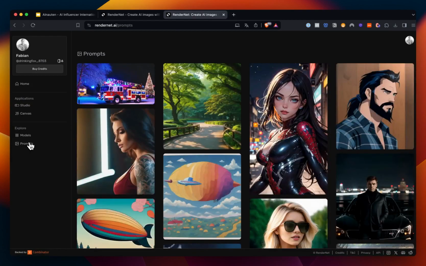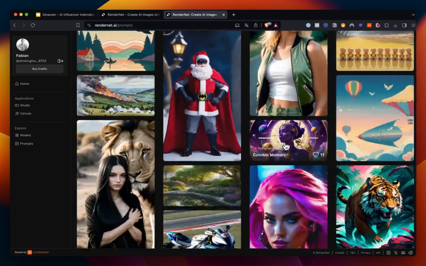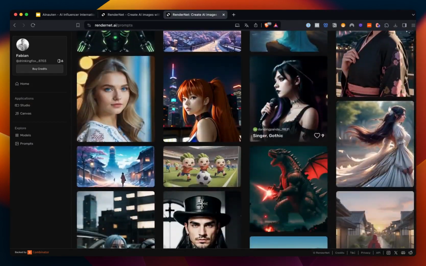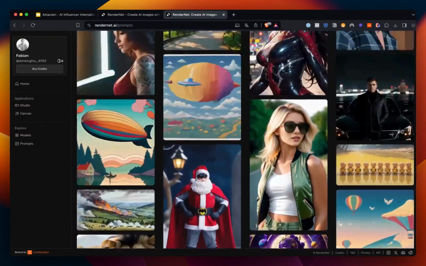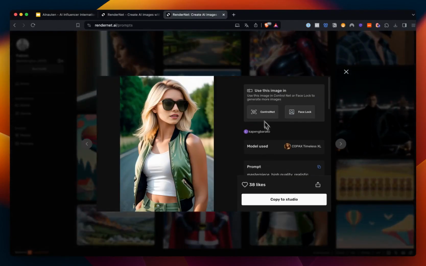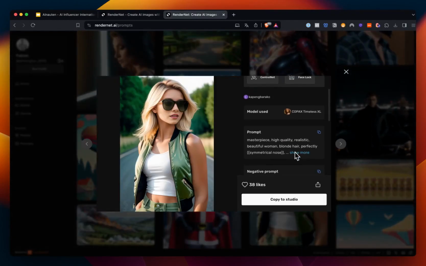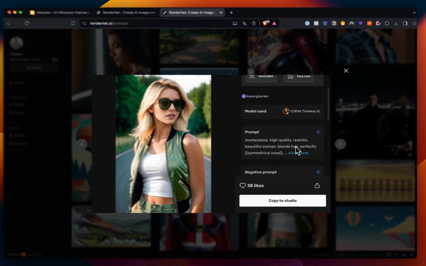The other thing, which is very, very cool, is the prompt Explorer section. You can also browse through images that are already created in the community. If we look at, for example, her, you see the prompt, also the model used, Copax Timelapse XL.